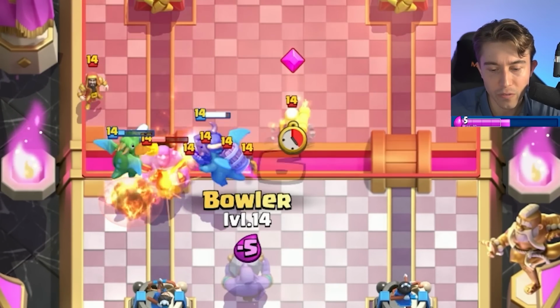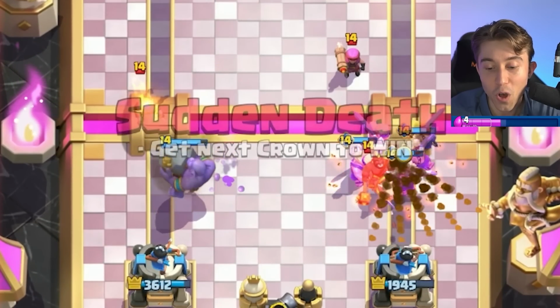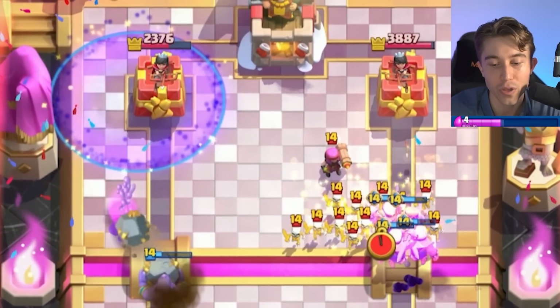Okay. Let's go bowler here. We've got Evolved Barbarians, so I think the Firecracker is going to wander in the right-hand side, and then maybe we can kill it. If we can kill the Hog Rider with these Evo Barbs, yes, no damage. Beautiful. All right, we're going to go for a graveyard, and we're not even going to have a tank with it. It doesn't even matter.